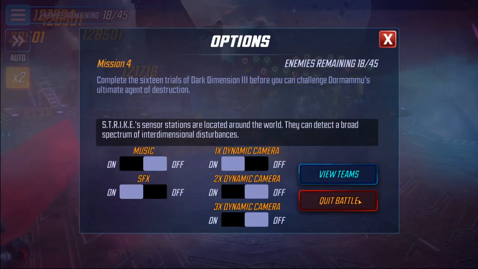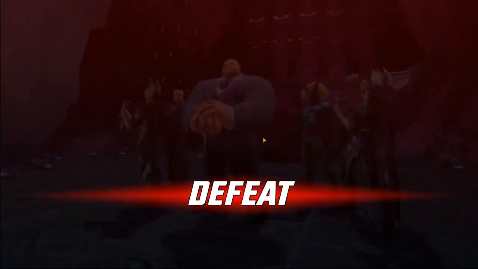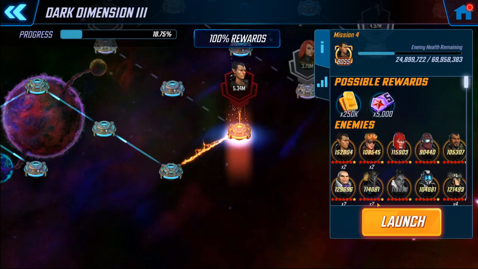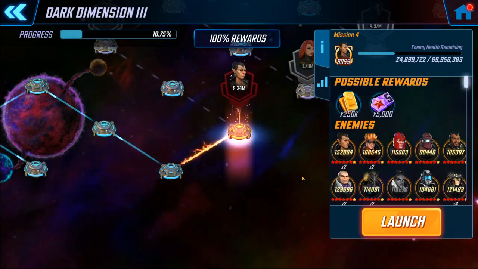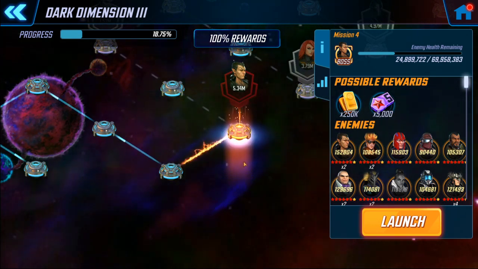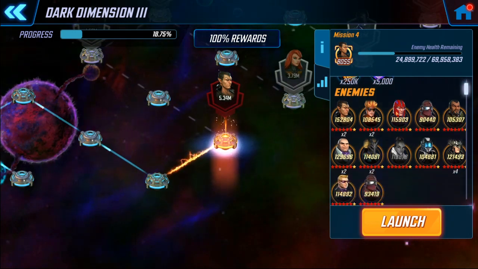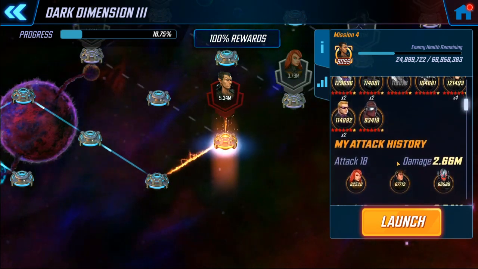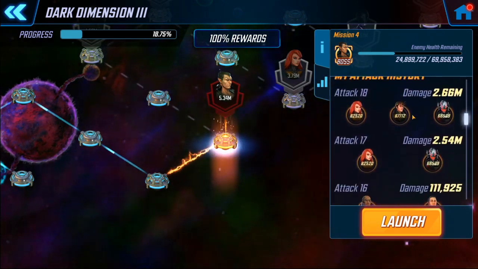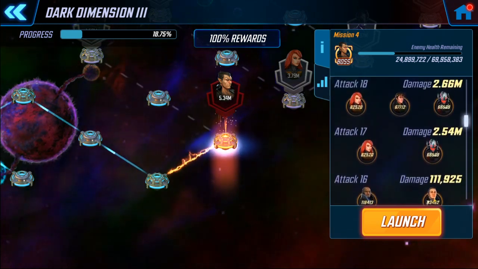Hawkeye used his ult, and that killed everything, and I did not quit out fast enough. I should have just closed the game. I didn't think it was going to do that. So we had to save that attack. That was not the best attack by any measure, but we had to keep it. So good damage so far, 2.66 million, even with the botched attack, 2.54 before that, and the 111,000.